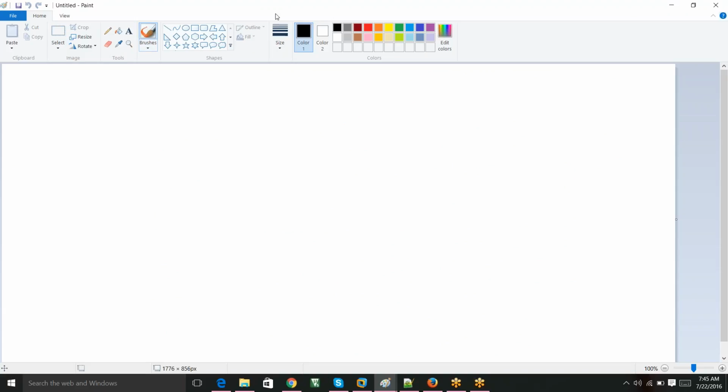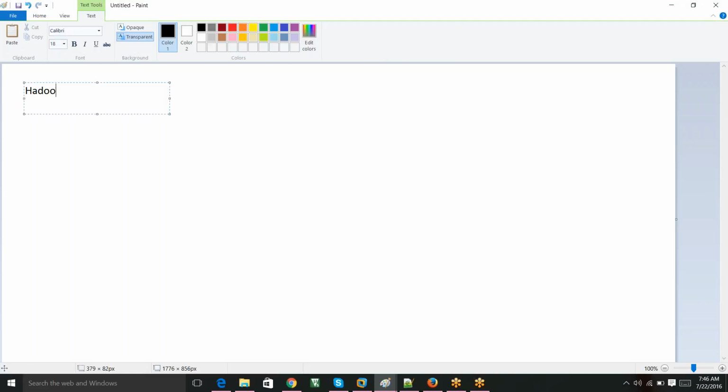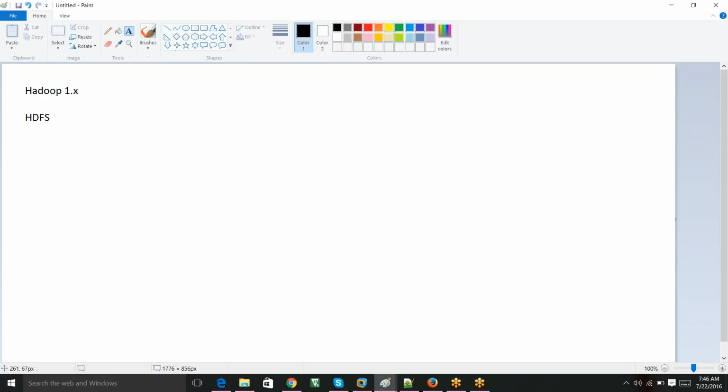Clear as of now? Basically, in Hadoop 2.x there are a few changes compared to what we discussed in Hadoop 1.x in terms of HDFS. Still we have discussed the same thing: there is one machine which is the name node, and these are the data nodes.